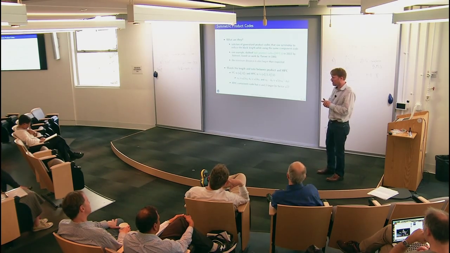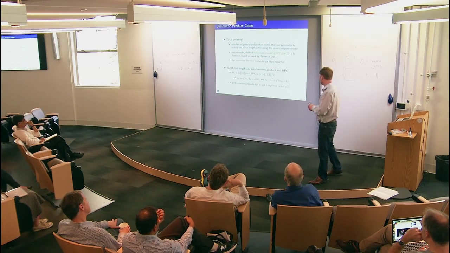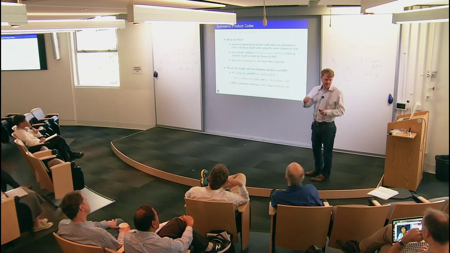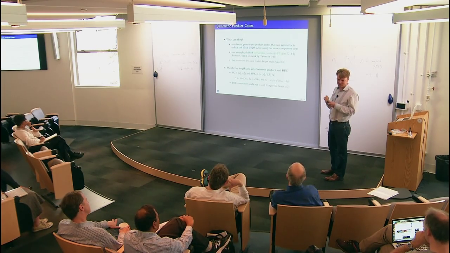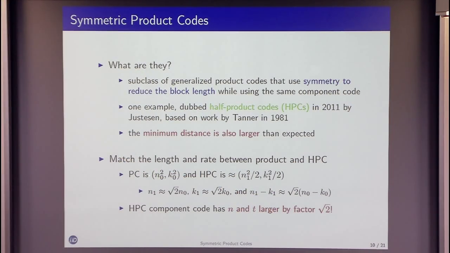The thing that motivated us to write this work up: Krishna and I have been doing some of this work for a while, and we had a student whom we kept pounding to give us a fair comparison. He went away, and we essentially had not been doing fair comparisons, but we didn't realize it. He said, I need to match the block length and the dimension between the product code and the half product code. That seems like a fair comparison. We knew the block length would change by square root 2, and we kind of knew the dimension changed by square root 2. But we had never put these two together to say that the difference also changes by square root 2.